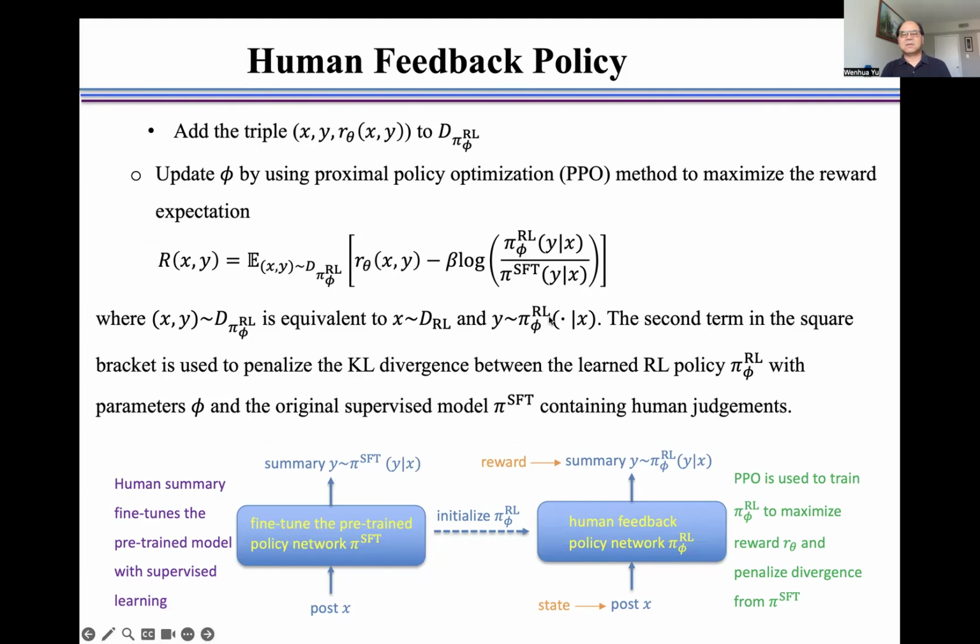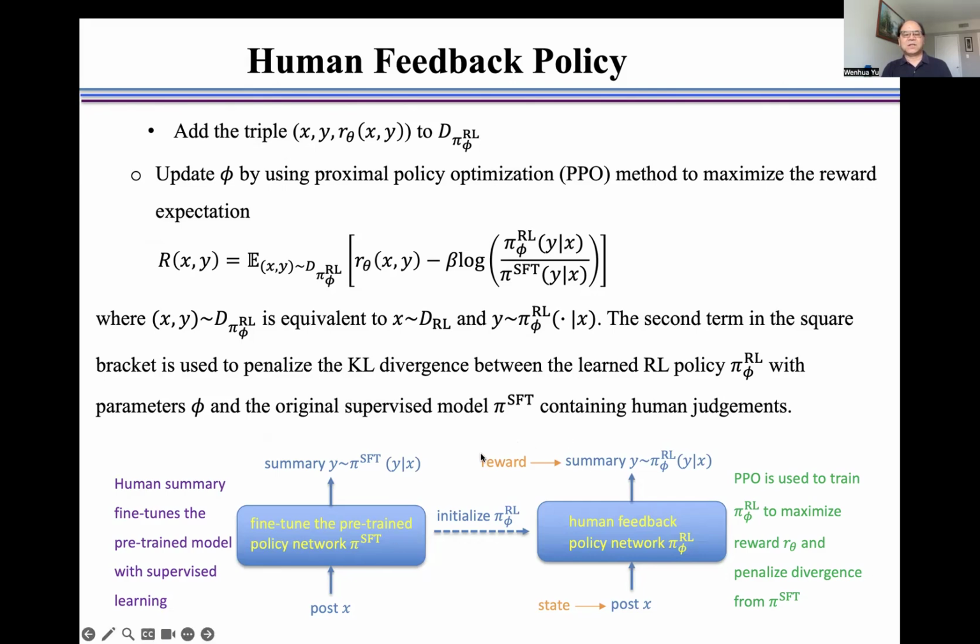The second term here is used to penalize the KL divergence between the learned RL policy pi phi with parameters phi and the original supervised model pi SFT containing human judgments.